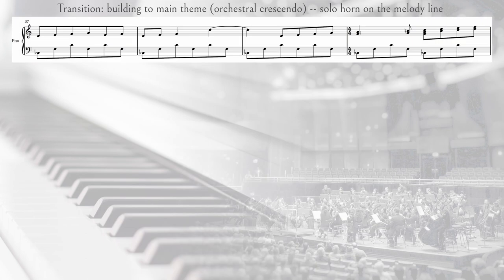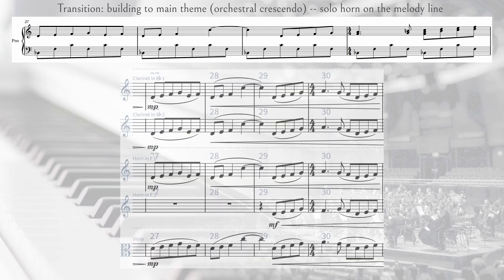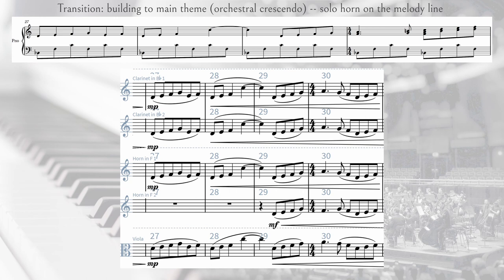On to the next brief section. This is a transition into the main theme again. I definitely wanted that horn timbre on the melody, but I think I'll double it with clarinets and violas. I give them all a crescendo, and I add in second horn in measure 29.